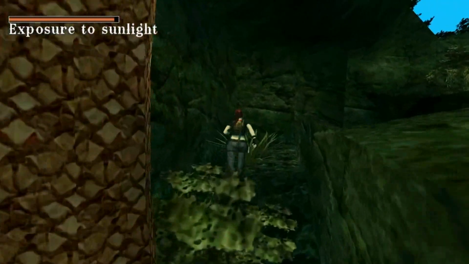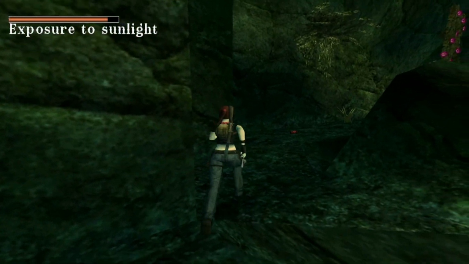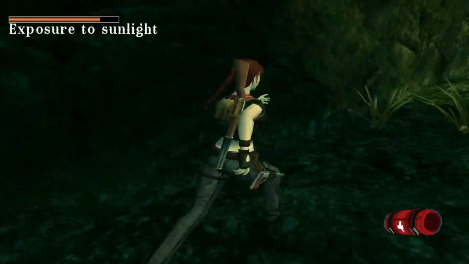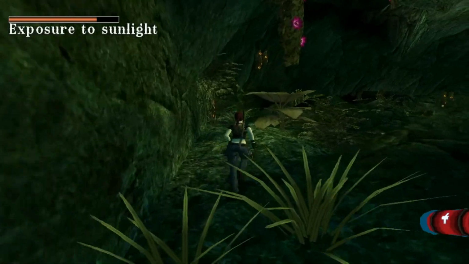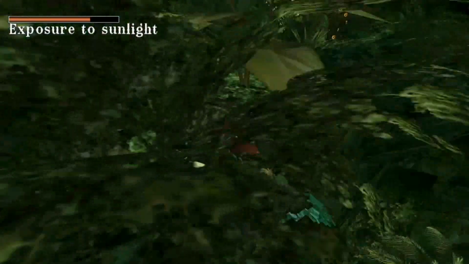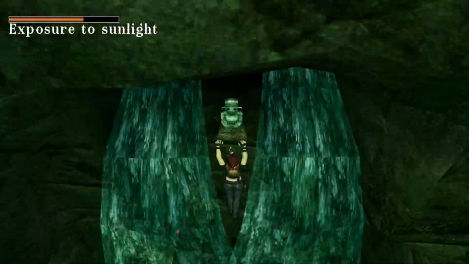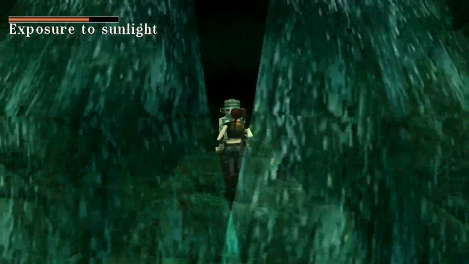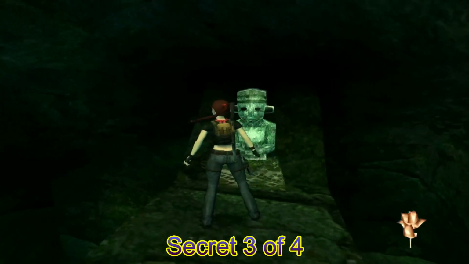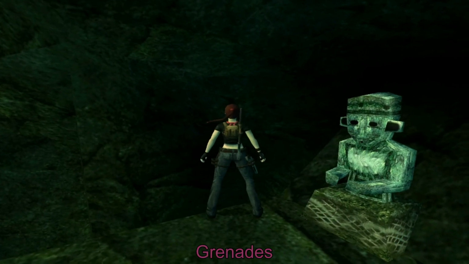So continue around. Grab a med pack, and there's actually a few ways you can go, at least 2 anyway, but I'm gonna go down via a secret. So just by the plant, you can drop straight on down and land at a secret. So I will point out an alternate path. I will not take the path, but I'll show it to you when I get the opportune moment.